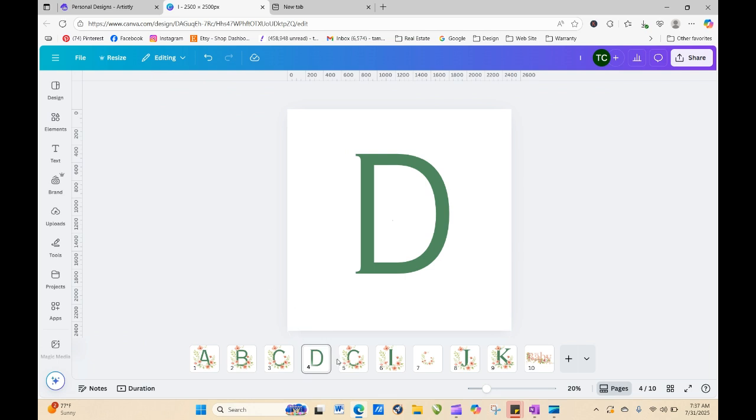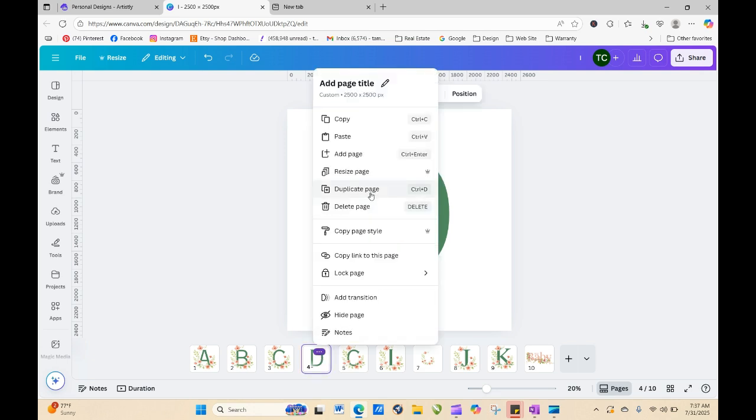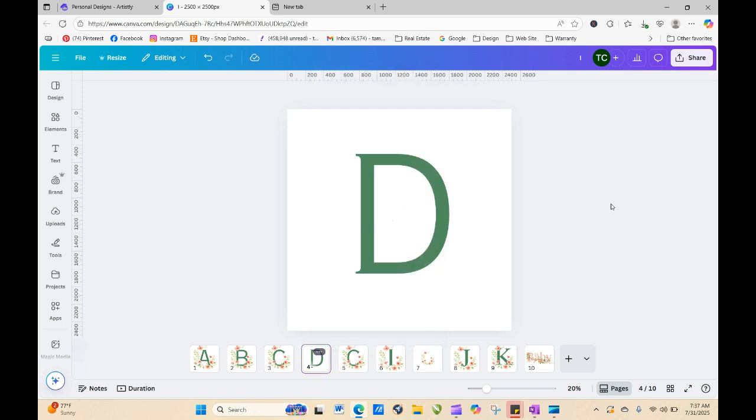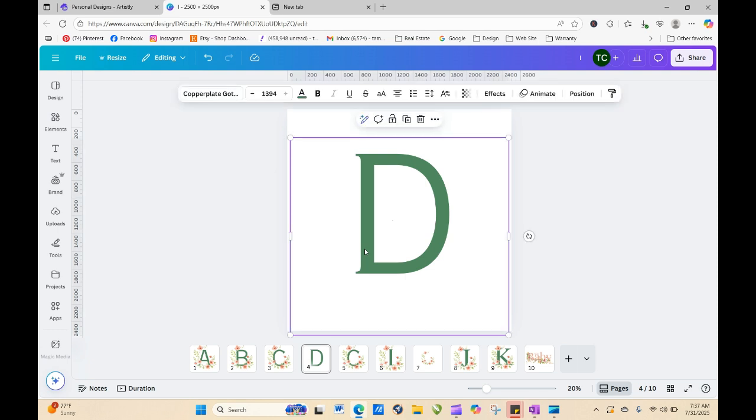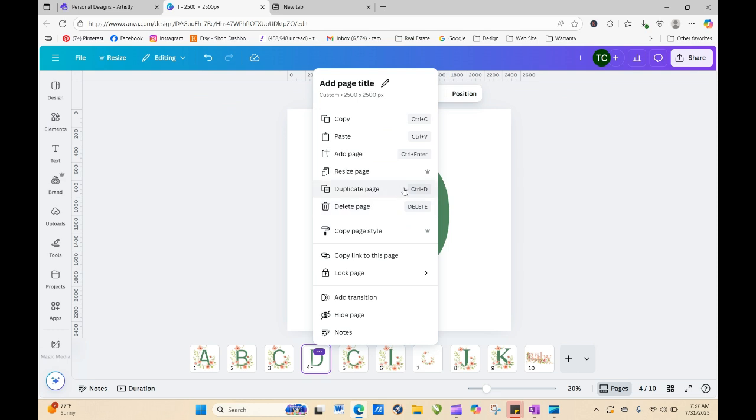So let's just say you set up one file that you go in, and you duplicate this page, so you can do Control D. You're supposed to be able to do Control D. Let's see.